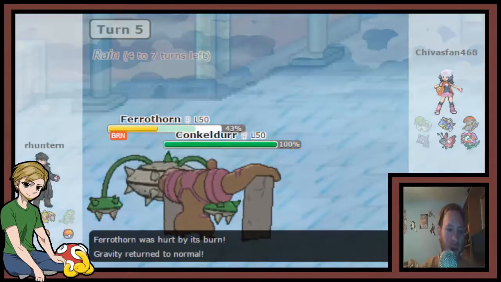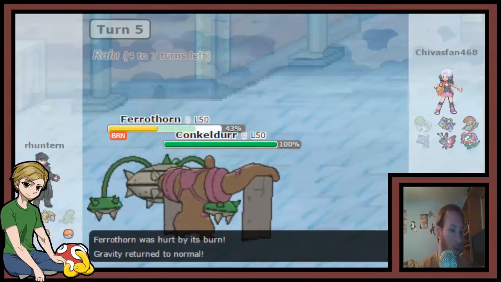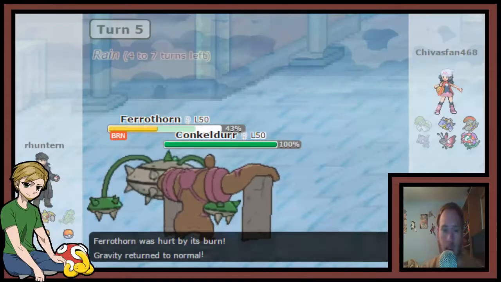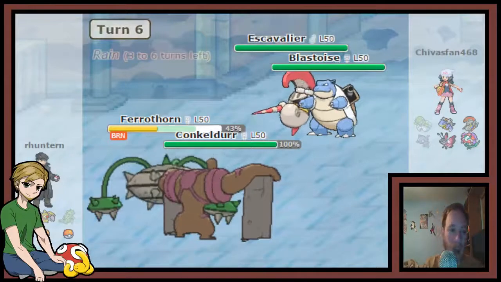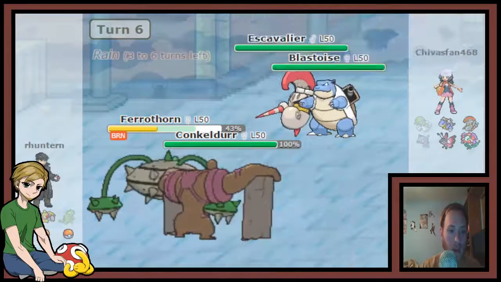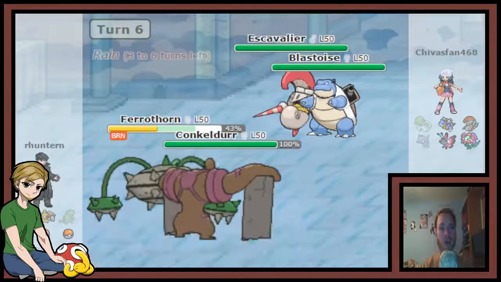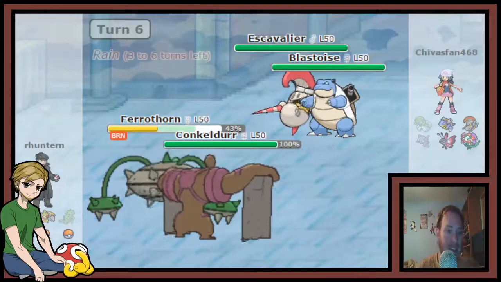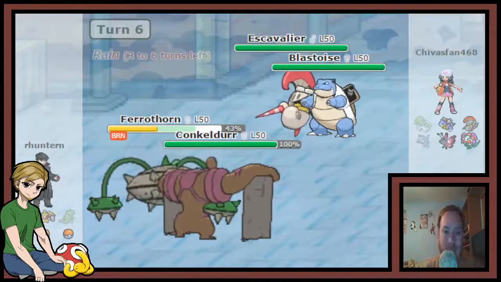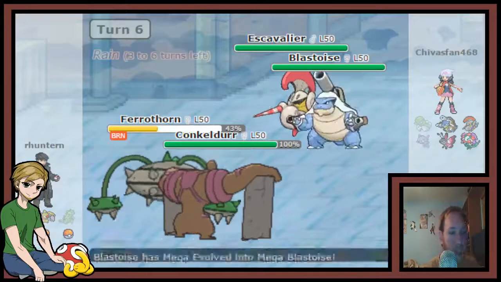So the Gravity goes back, which, again, really isn't the end of the world at this point. I could use it for my Stone Edge, and I can use that for my Earthquake, but I don't know. It depends on what he brings out. He brings out the Blastoise. I can see why he did that. I'm going to go for Leech Seed. I don't think Overcoat prevents Leech Seed, so I'm going to go for that, and Drain Punch on the Blastoise. We're going to try and get as much damage off as we can, but I'm glad to not see another Fairy type. He's probably going to go for Water Spout, though, so that's going to be an issue.